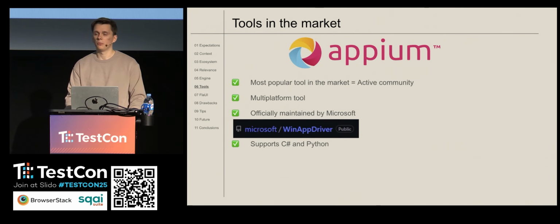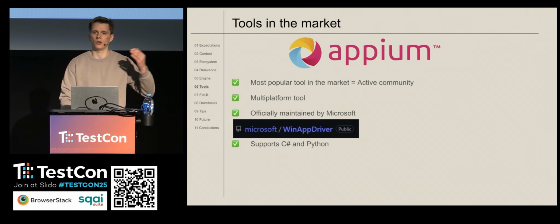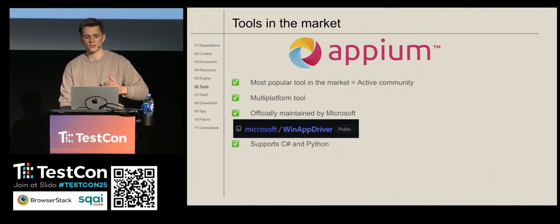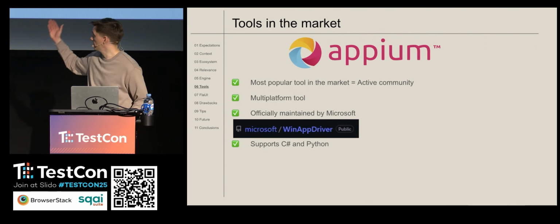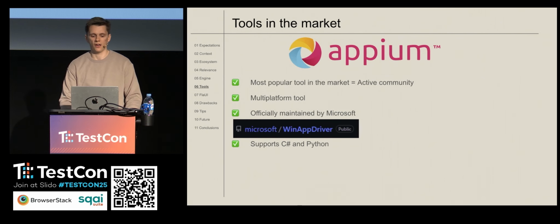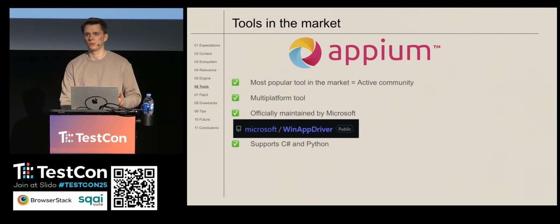It is also a multi-platform tool, which means that I can easily onboard my Android engineers to write Windows tests. It is also officially maintained by Microsoft. You can see that in the Microsoft repository, we have the WinAppDriver project. And it also supports C# and Python, which means that I have some options in which language I want to write those tests.